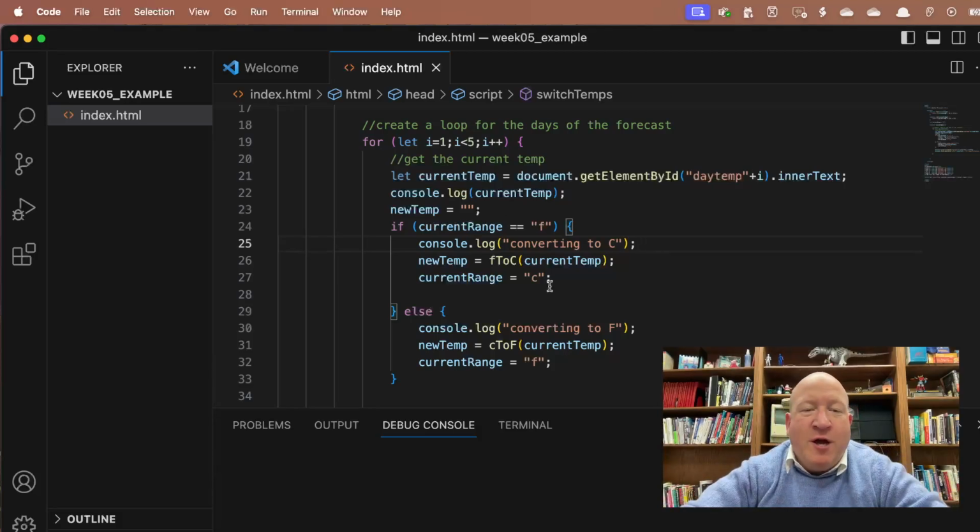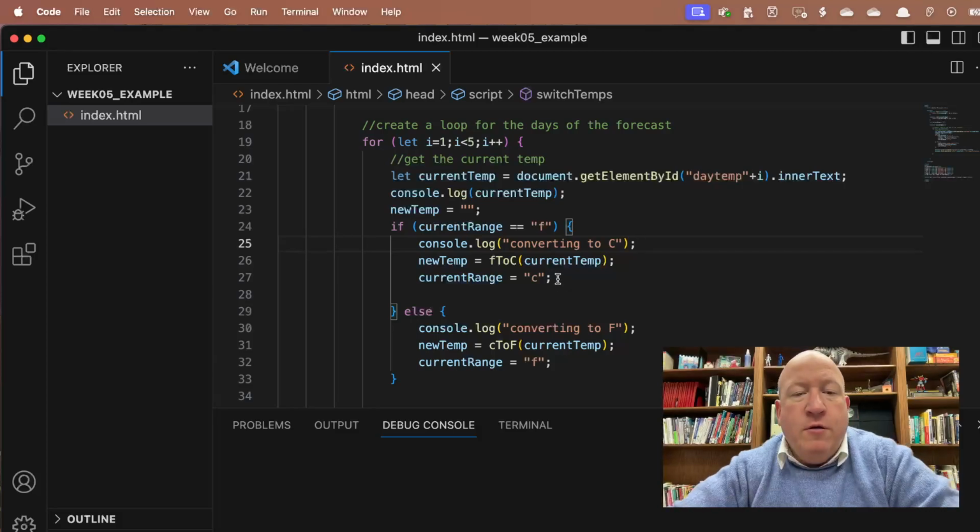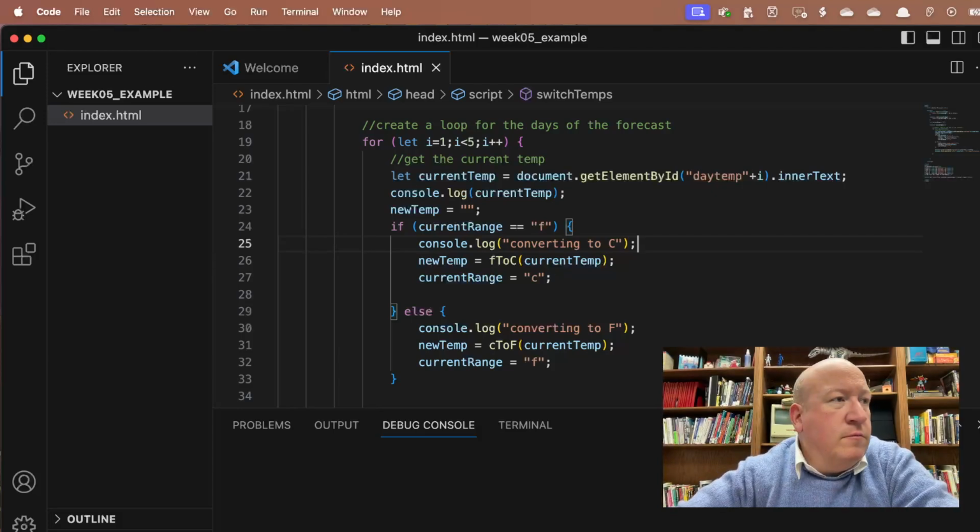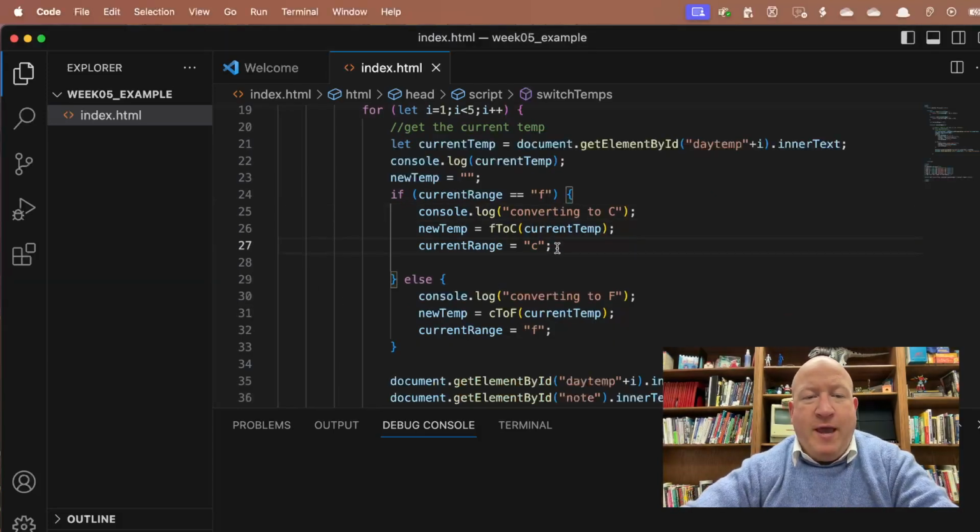So we need to change a couple things. What we need to do is get our flip-flop out of this if.